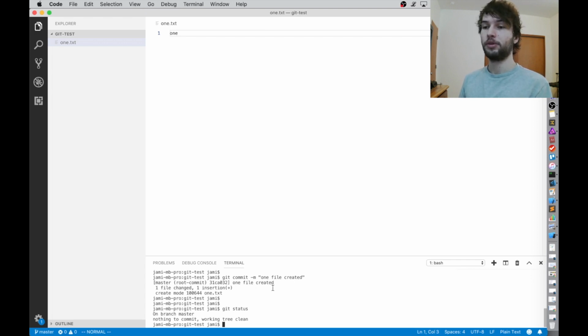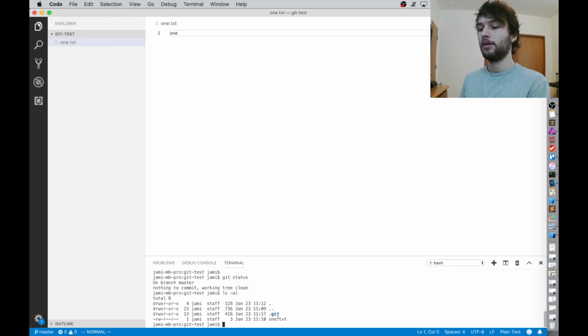Alright, but up until this point, everything is basically inside of this folder called .git. If I run ls -al, that's just a command to list all of the files in this directory, including the hidden ones, you'll see there's a .git folder here, and all the snapshots are just stored inside of that .git folder.